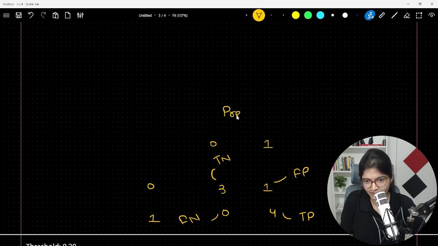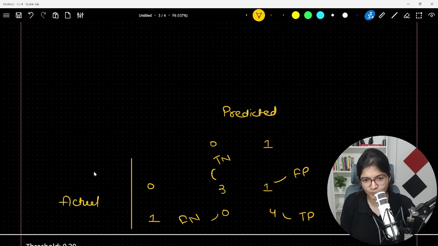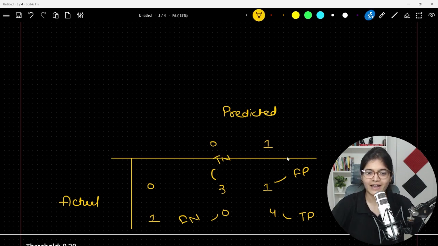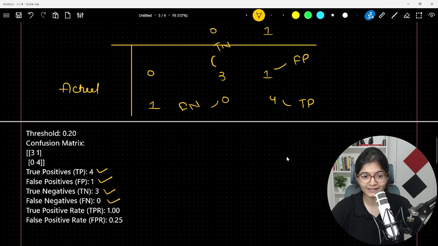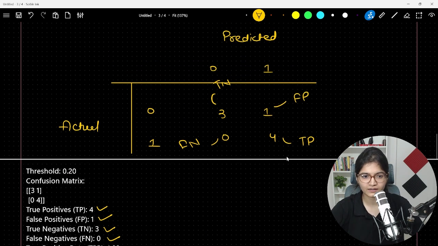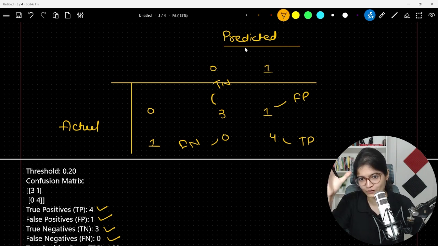This is the predicted class and this is the actual class. That is why we are getting this kind of result. I hope this makes sense to everyone, because that is the only reason we are calling it false positive in the second place and false negative in the third place, right? So this is how the confusion matrix configuration looks like, where row wise we will be having the prediction, and column wise we will be having the actual values available.